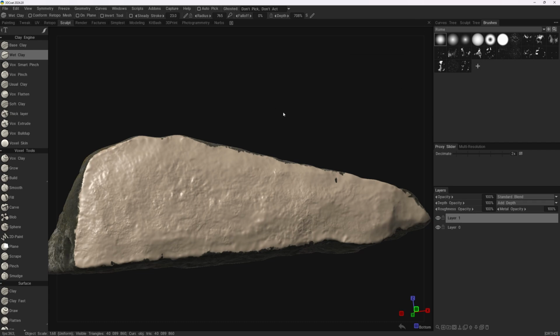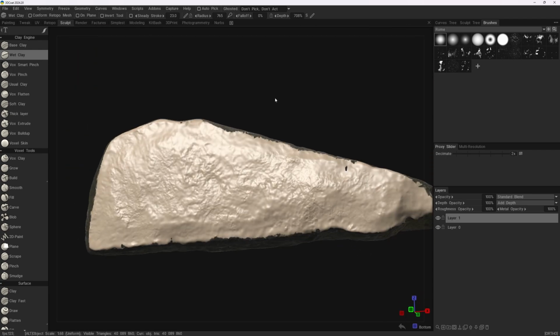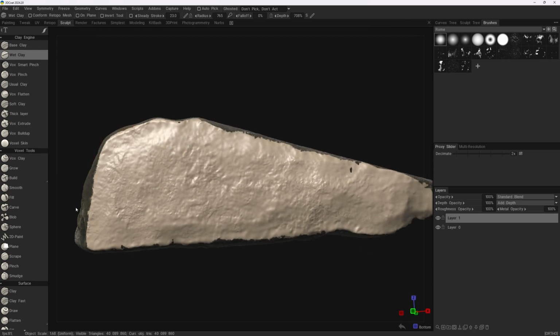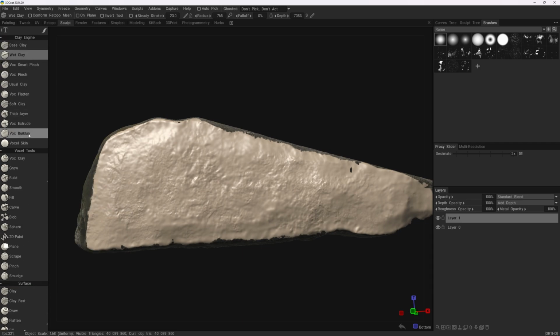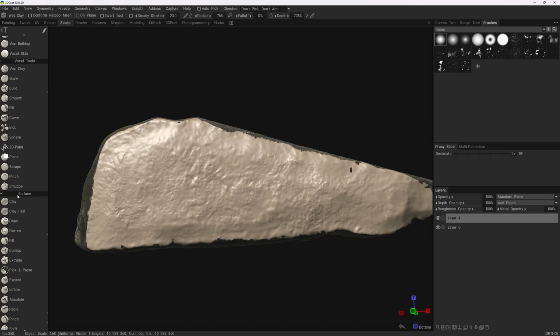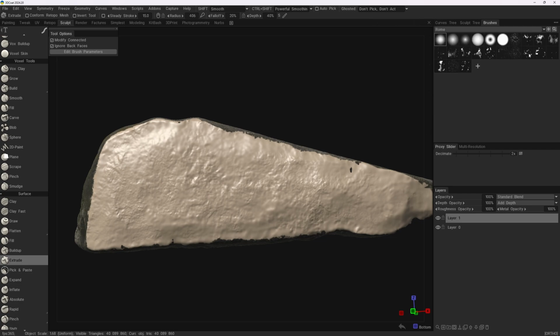So what you've got to do in order to get it to work is drag these out, like you do in ZBrush when you drag out the alphas. It's the same thing here. But we're going to go down to what says surface here and click the surface extrude. And then go back to this Rome folder here and choose something. We're going to choose this one.